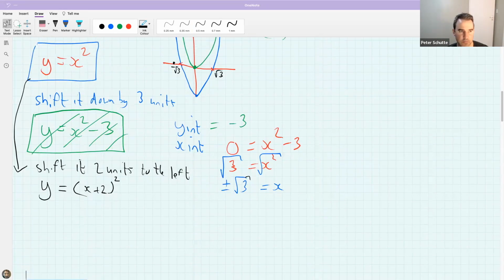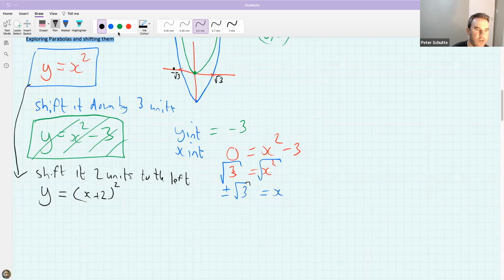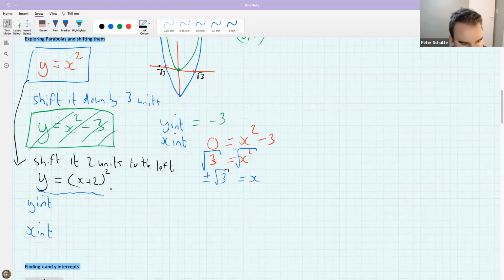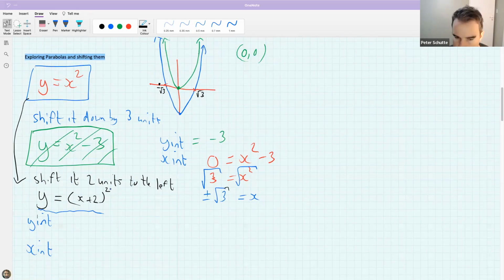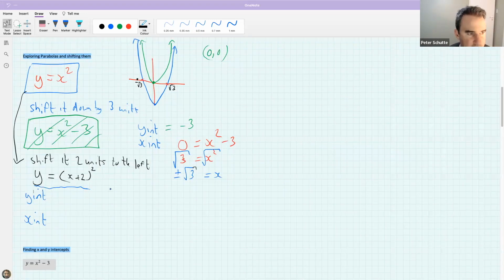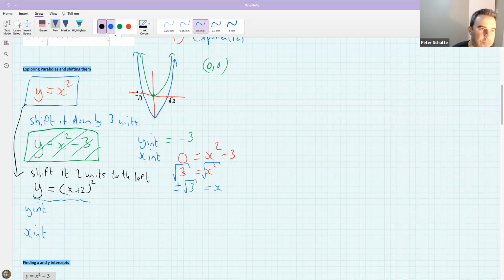But just to make sure that we're all right, let me just bring this back into picture. You've made a claim, and I think you're right, but let's just check. What is the y-intercept of this graph, and what is the x-intercept? I want you to work out the intercepts for the shifted graph for me. So over to you guys. Work out for me the intercepts.